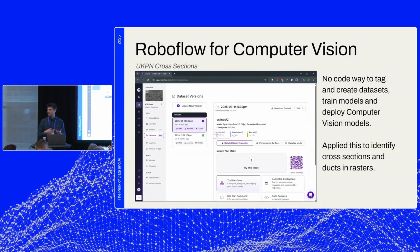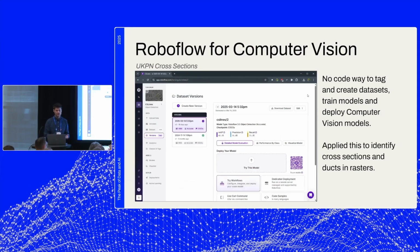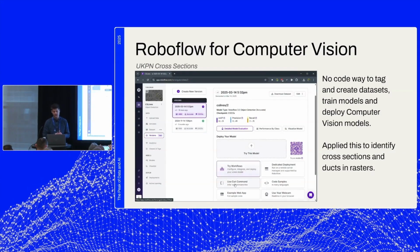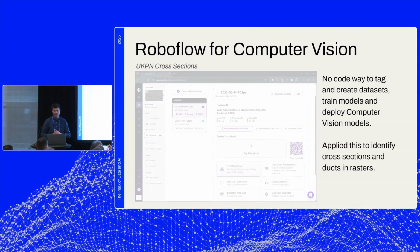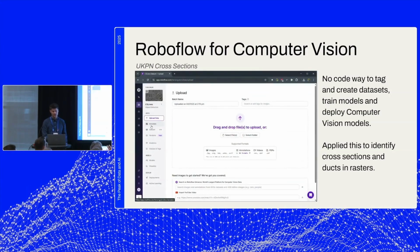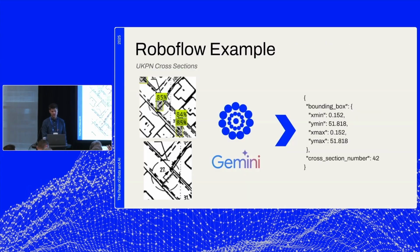We didn't have any success doing this with generative AI. So we were like, okay, are there tools out there that help us to train a model? This is completely no code. It's absolutely awesome. We gave it a training data set of a few hundred records. We started to annotate. As we annotate, it learns and then starts to make suggestions, which makes that whole process of training a model quicker. Then a YOLO model gets created, hosted by RoboFlow. And the best bit is that we can interact with it through the HTTP caller and bring it into FME and make it part of a chain process.